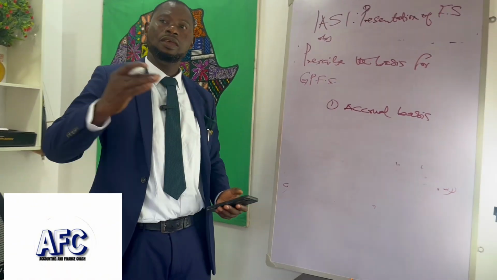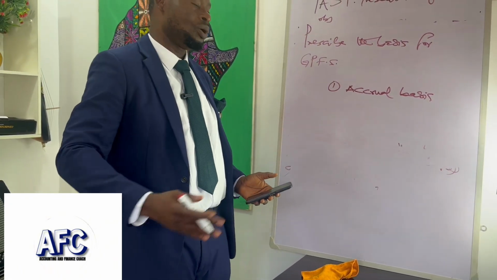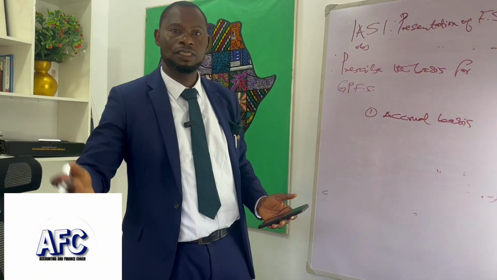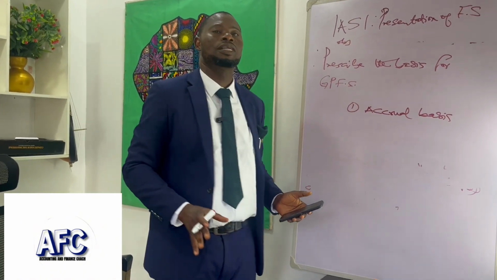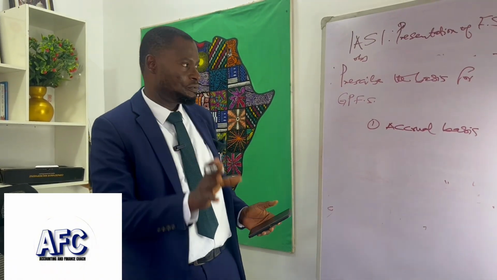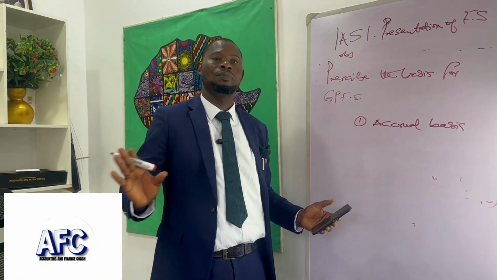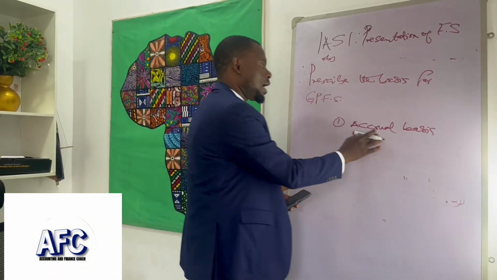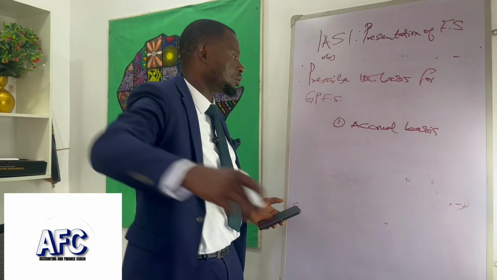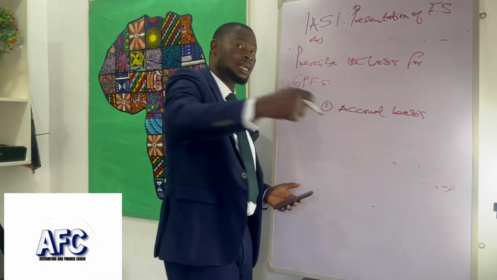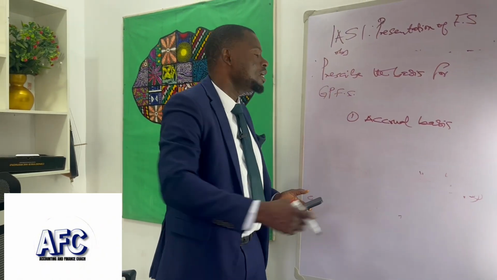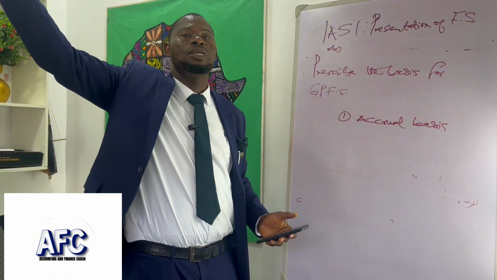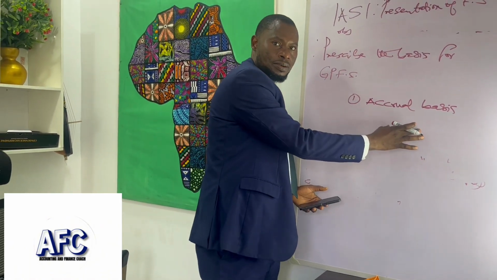In other words, if you do some work, you render services, or you make some sales for this period and you have not been paid, you make those sales or you offer those services on credit. When you are preparing your financial statements, you will put in the figure that you have earned, even if you have not been paid for it. You may be paid 2 years from now, it doesn't matter. But when preparing your account on accrual basis, you will put in that amount because you've already earned it. So the financial event is recorded in the period in which it occurred, which is this year, and not next year or 2 years later when cash was actually paid.